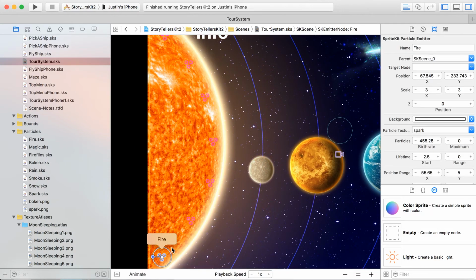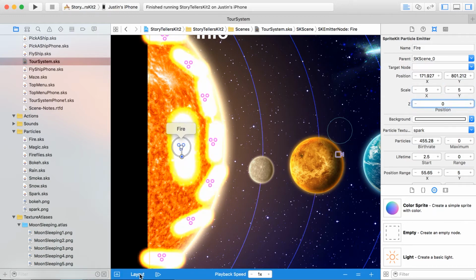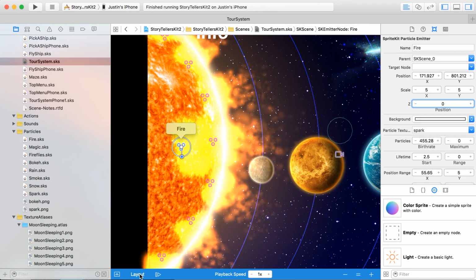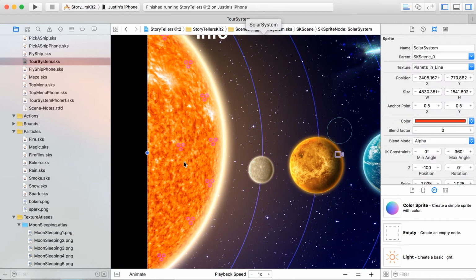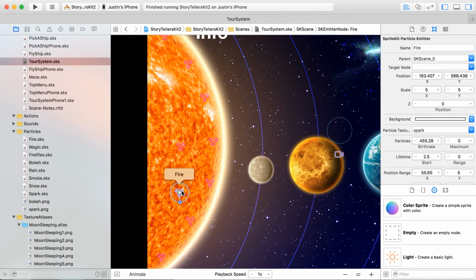And then it looks a little weird not having anything in the middle. So let's set this one up to 5 on the scale. There we go. And we'll do that 2 more times.